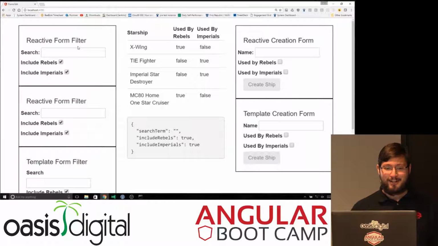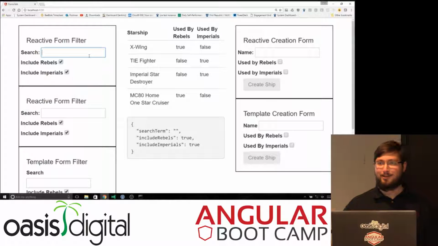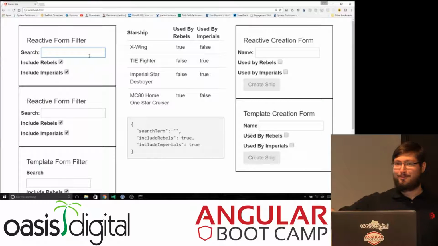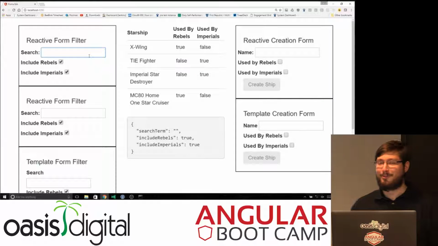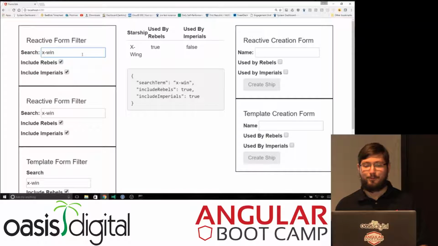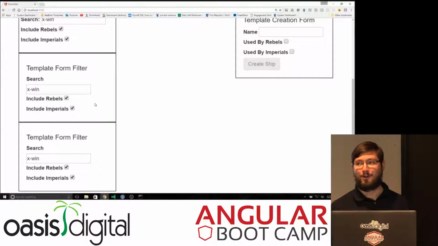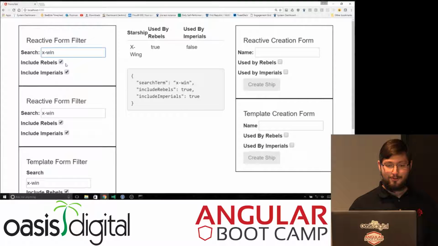On the left over here, I have a set of forms that I can use to filter this list in the middle. These top two are actually two instances of a reactive form. I created a view component using the smart and view component pair that Paul talked about at one of the previous Angular lunches. And this one is implemented using a reactive form. As I type into this form, it filters down the list in the middle. You'll also notice that all of my other filter forms are updated with the current state of the filter. So I have two copies of that going.